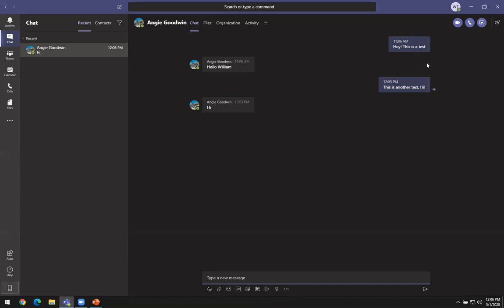So also, while we're here, we're going to touch on how to share your screen. Up here in this top right corner, you'll see screen sharing. You'll see these 3 buttons. The right one is screen sharing. If I was to click that and she accepted, I would be sharing my screen with her instantly. That is great if you have a document that you just need her to take a look at, or there is something on the screen that she needs to look at. That's very instant and it works very well.